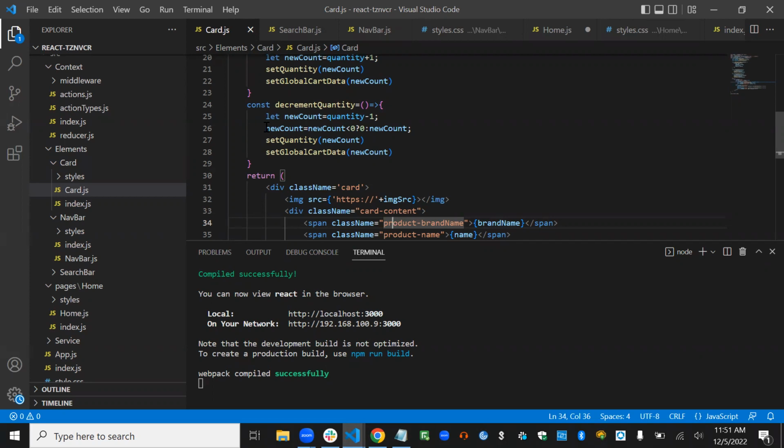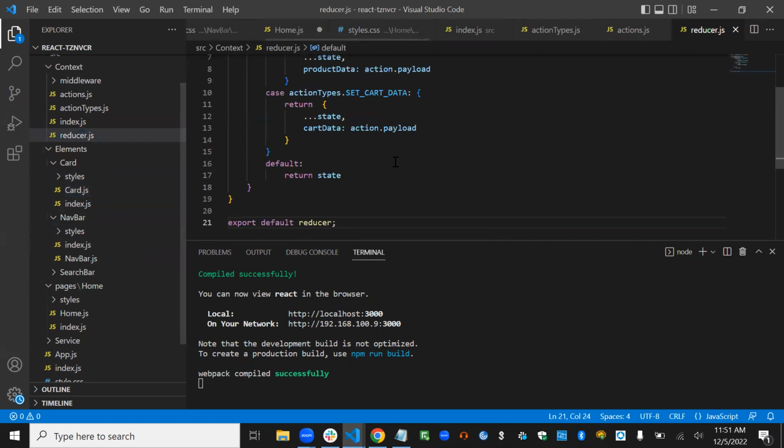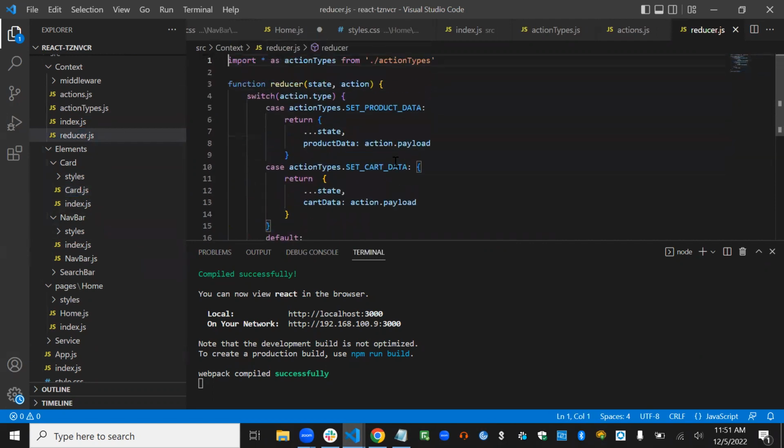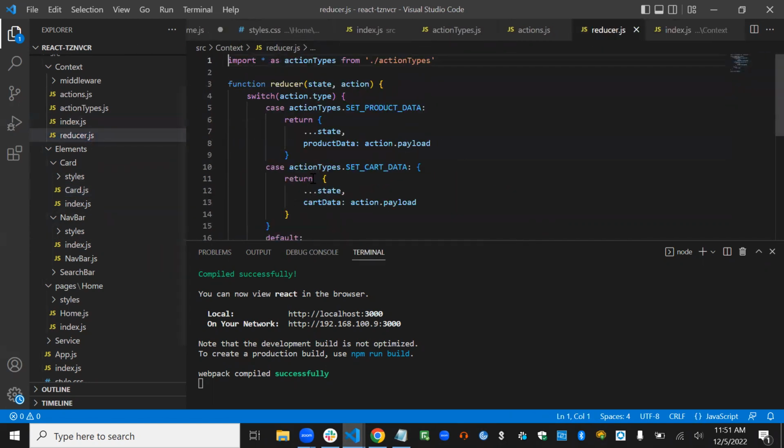So let's check once if it's working or not. But let's first go to the reducer first. So see, in the reducer, we have defined our card data. If you see the initial state, it's an array. Okay, and in the reducer, we are cloning the state and then simply assigning the action dot payloads to it, which is incorrect, because it's going to override the initial type as array into a type of object. So that's not a desired thing.